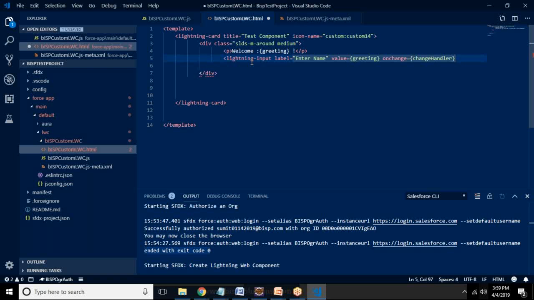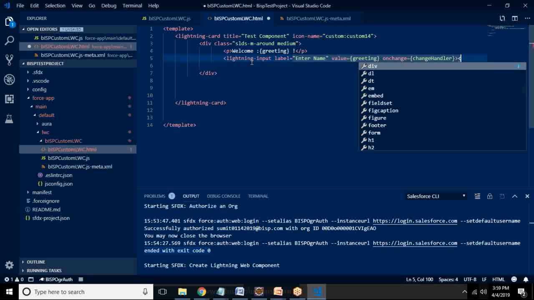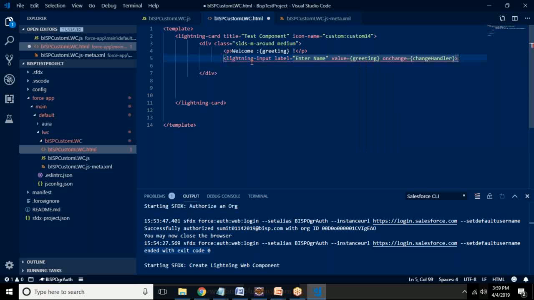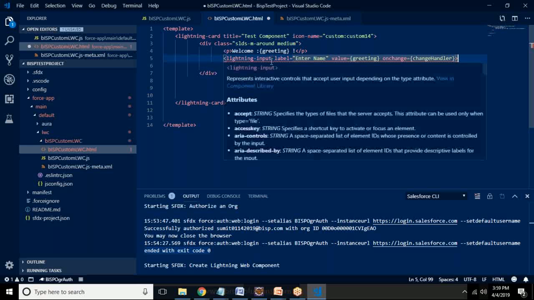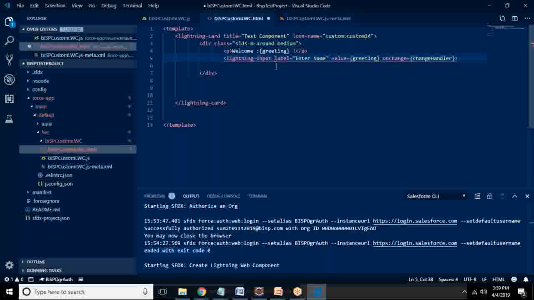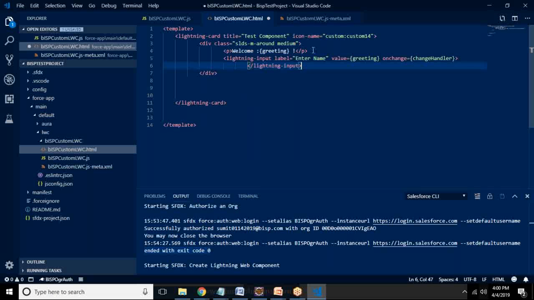So we are going to work with a change handler. So this is value is equal to greeting, lightning input, label is equal to name, value is greeting, on change, and slash lightning input.